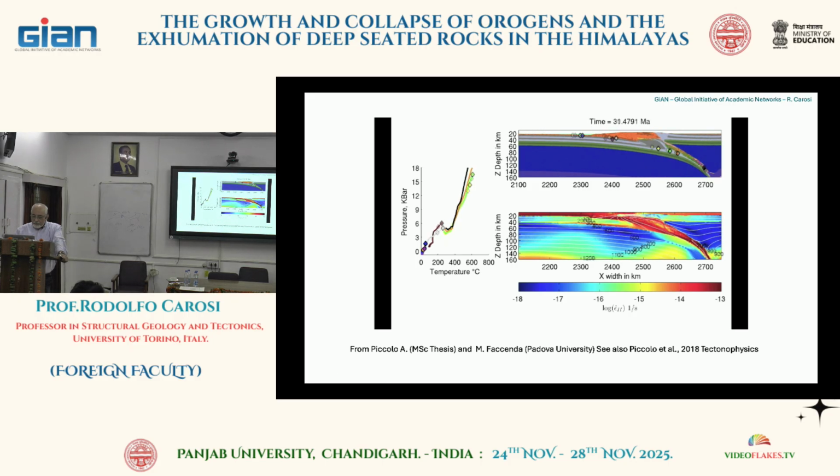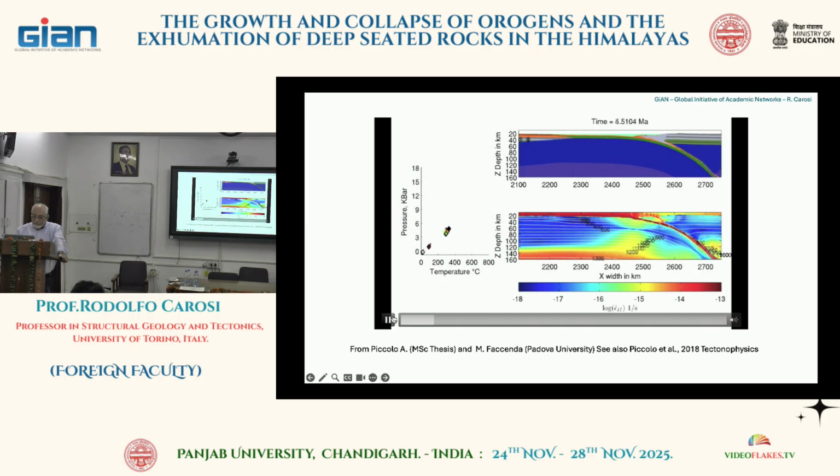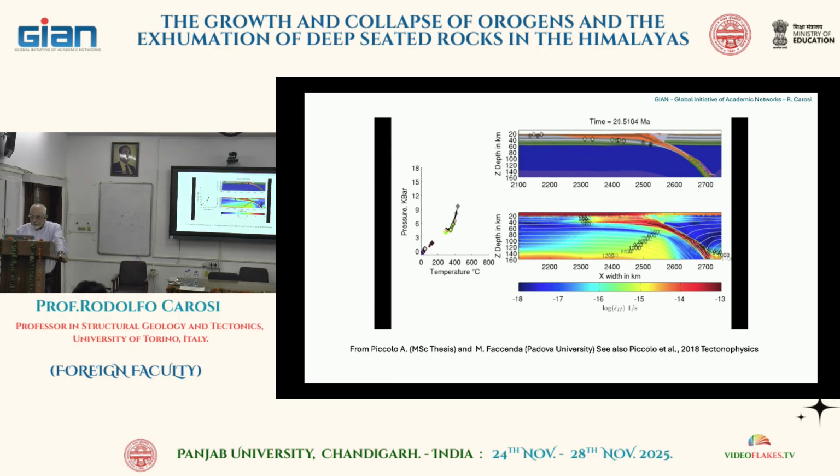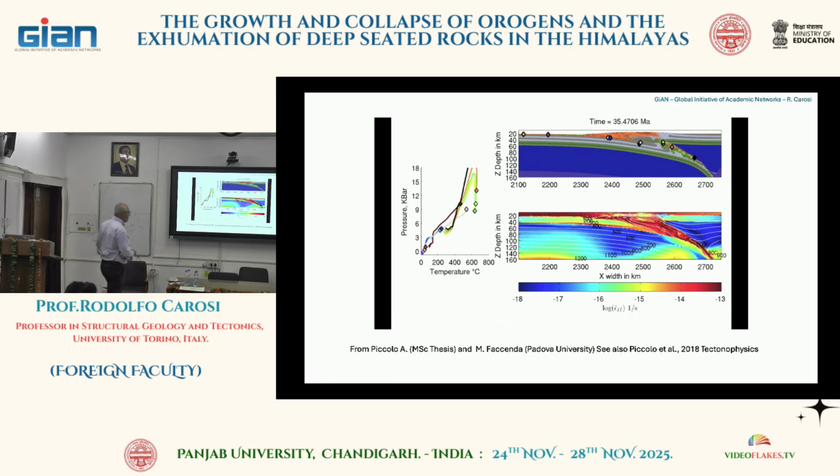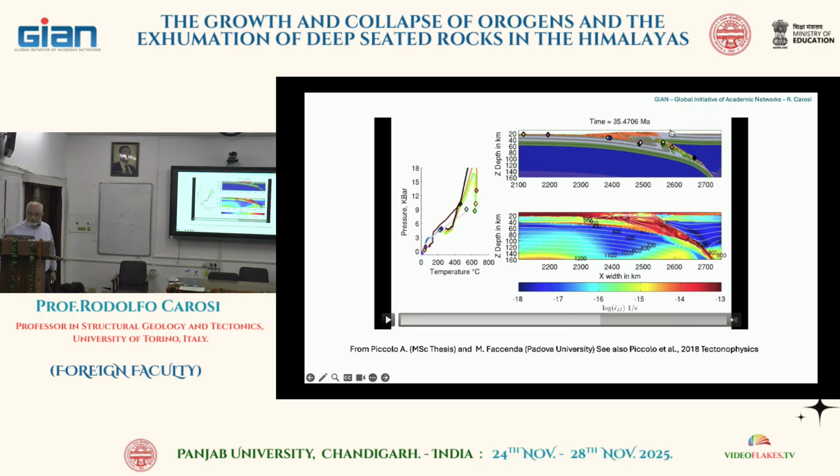So the dark point, I would like to stop. The dark point goes down to the right. Okay, at this point, there is a situation in which these rocks are going downward and these rocks are going upward. So it is not a very precise model because it is not possible to detect very thin characteristics, but more or less you have an asymmetric orogen.